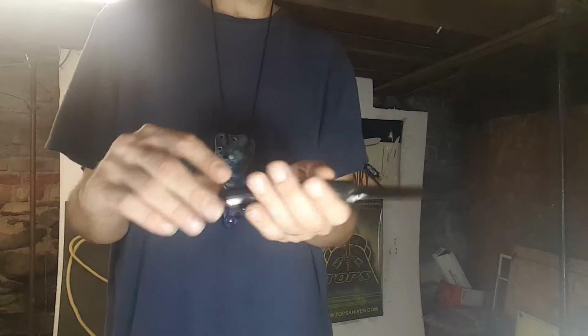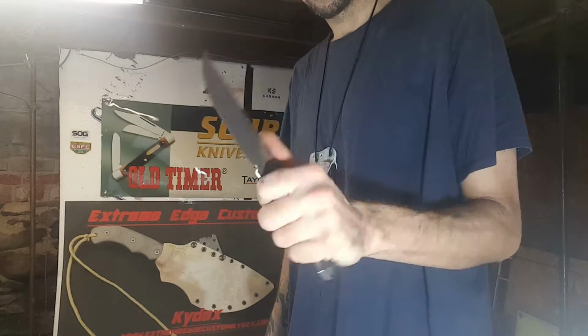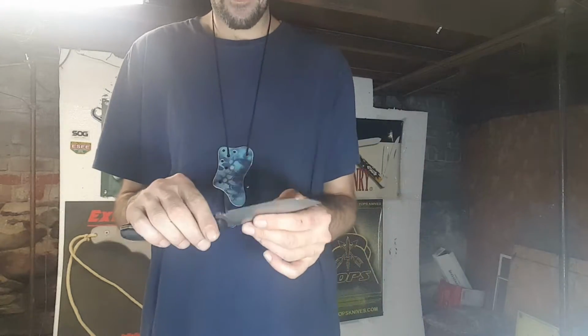If you're on the fence, I'd say pick one up. Feels really good in the hand. I carried mine for a couple of weeks. Easy to forget it's on your hip. Very light.